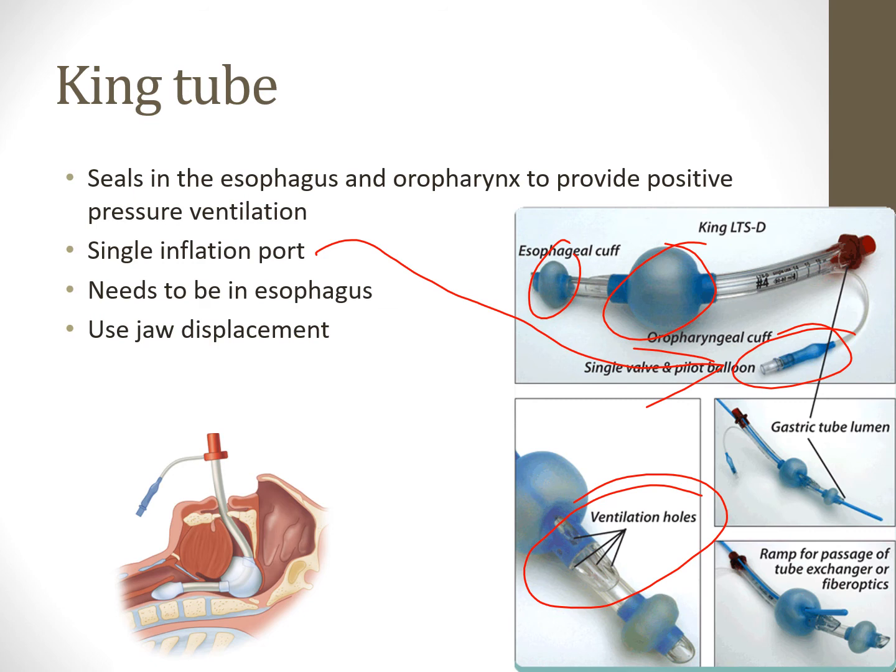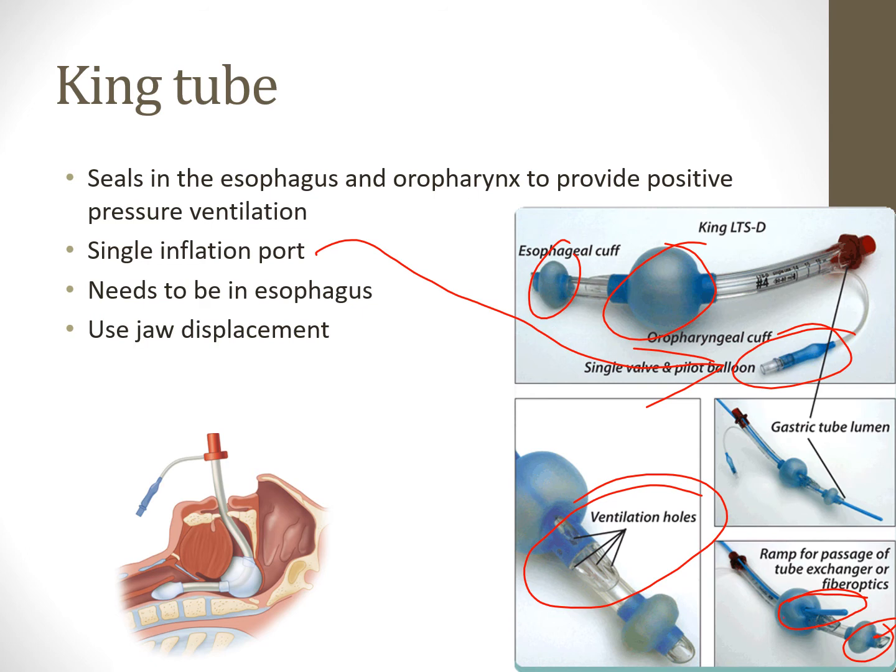The cool thing about this is we can actually put a bougie, and that's why you see this blue tube here. It's called a bougie. And we can actually put it through there, and we know we're going into the trachea because we're blocking the esophagus with that balloon, all right?